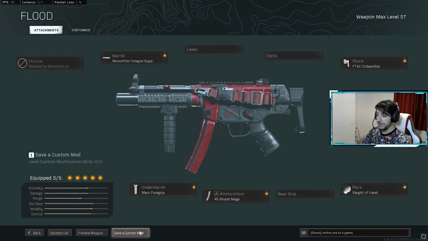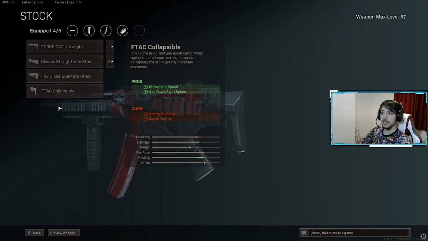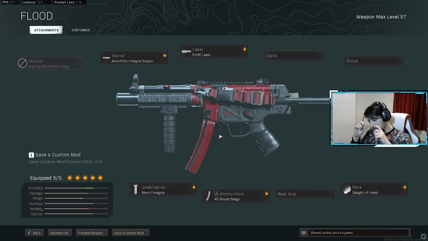Like, there's no doubt about it. It's just no difference. But my personal preference on this gun is I run that, take off the other one, put on the 5mm laser, and that is my go-to setup, because it's an absolute hip firing machine, especially when the reticle is that small on your screen. You just can't miss a bullet if you land all your shots on an enemy, especially if one randomly pops up to his head, or two pop up to his head. It's just an instant dead man. So yeah, I will show you the honourable mention right now.